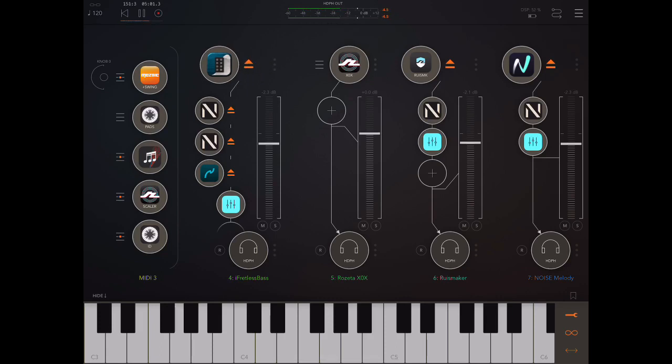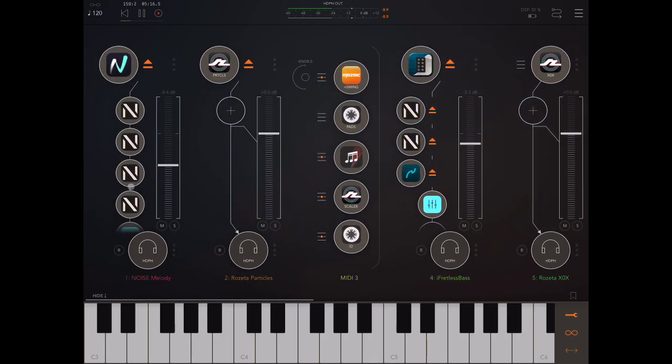So many possibilities. You can have a lot of fun with playing around with the multi-out and putting different effects on different channels, mixing it up with different apps on different channels. You can play around with putting huge strings of these on top of each other and seeing what comes out.